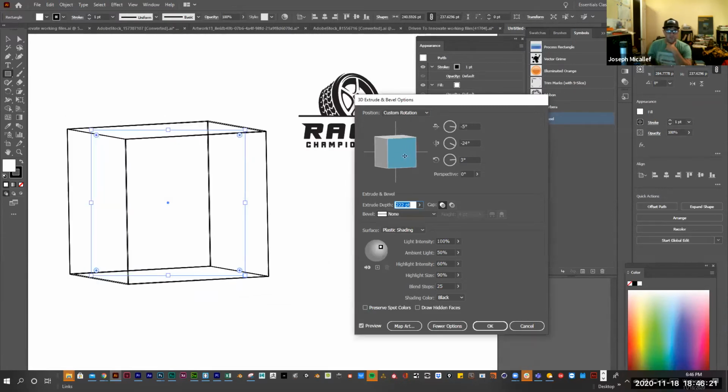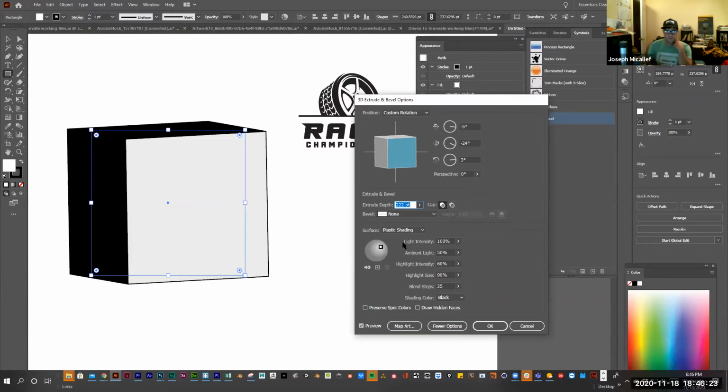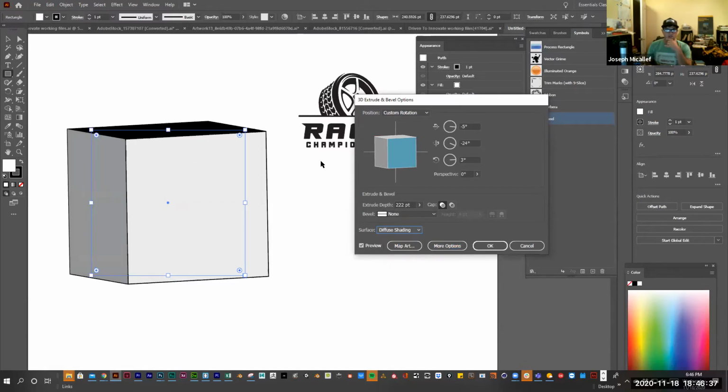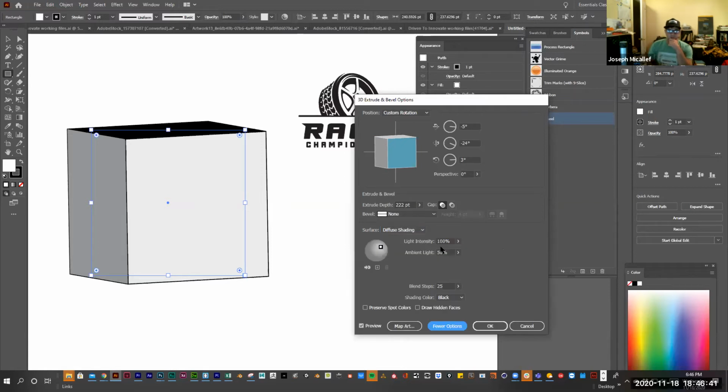And then there's an option for the type of surface. You might open this 3D Extrude and Bevel window, and maybe the only options you'll see are these right here. To get more options, you click on more options.